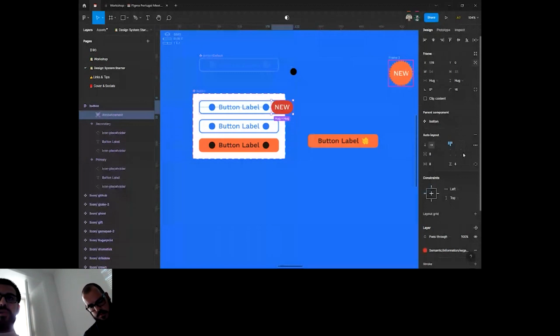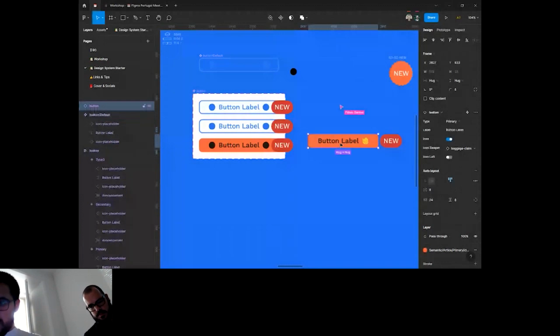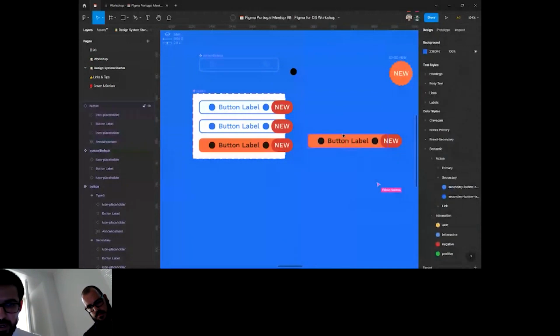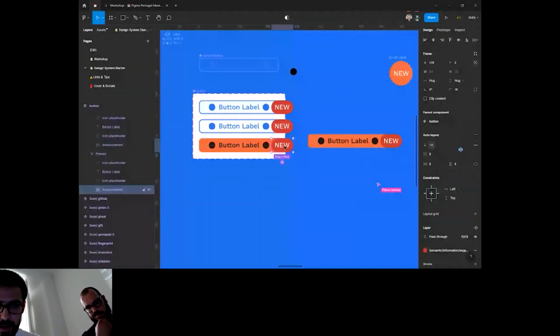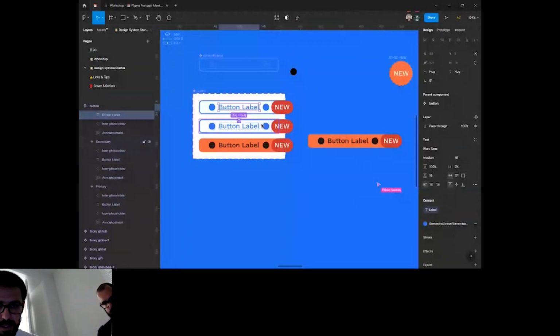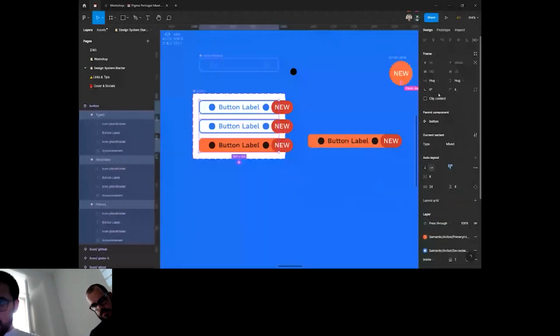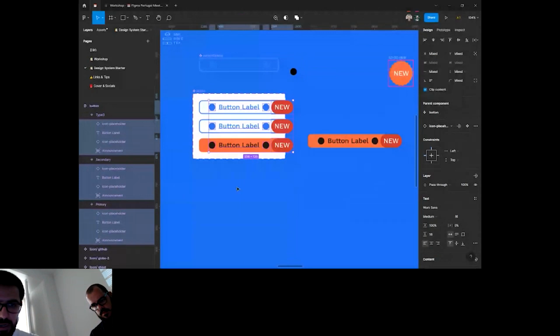It comes with the properties of absolute positioning, so you actually don't have to worry too much about it. And yeah, in theory it should be working. So let us just do a quick reset to this component. Here we go. Make sure that this is correct, and the components are also adjusting correctly. These are all set up. Yeah, it should be fine. So yeah, and now it should go.